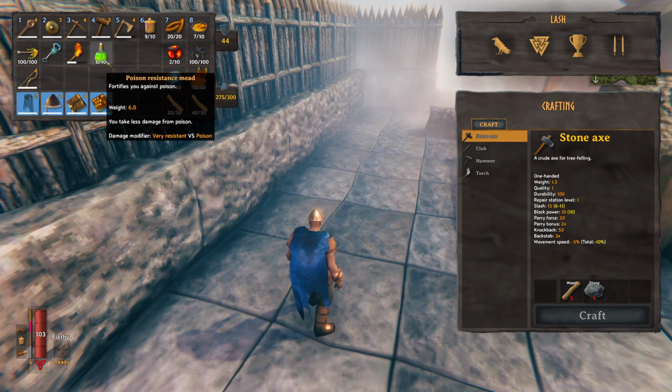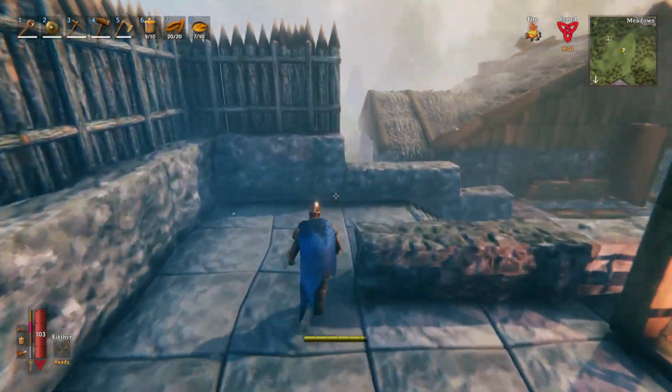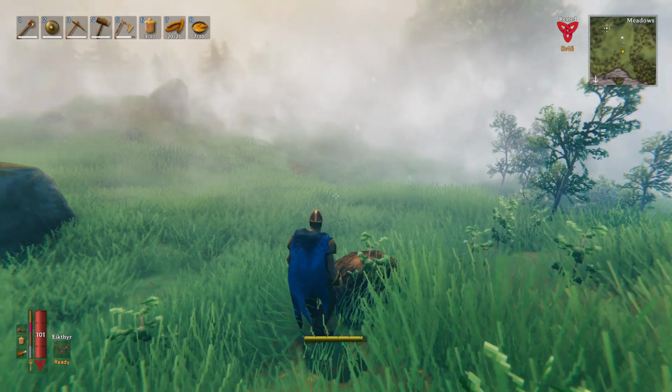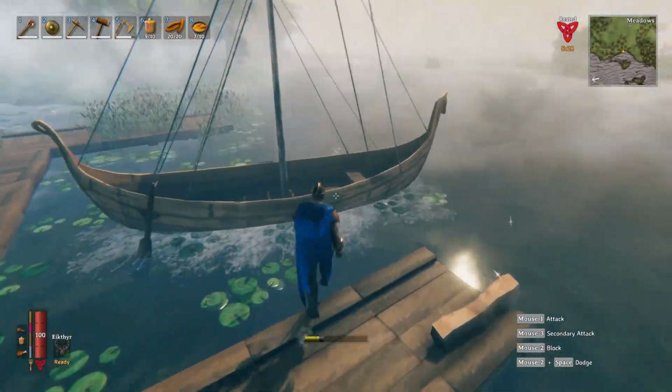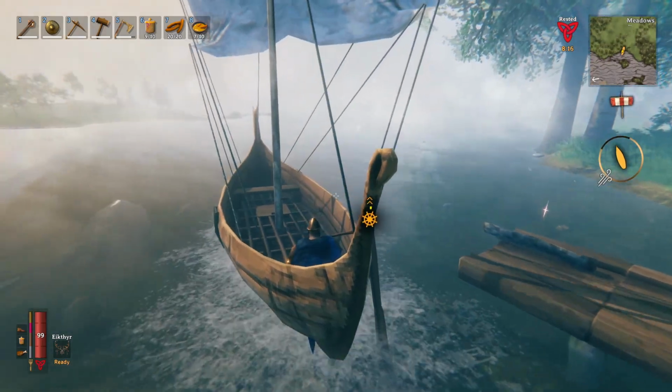Maybe I should not have closed the tap, but it's okay. Very resistant against poison. That's all we needed. And since we have everything we need, let us go back to the swamps. It's going to be a very long journey and we have to do it with the boat. Oh, the winds are friendly today. That doesn't happen too often.